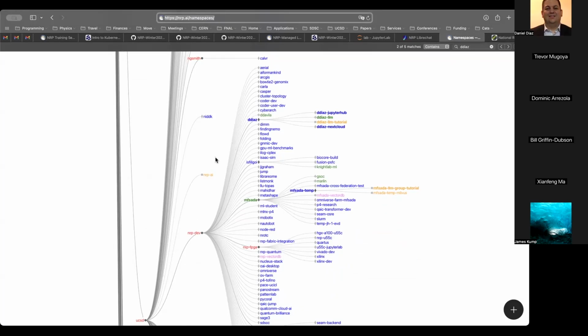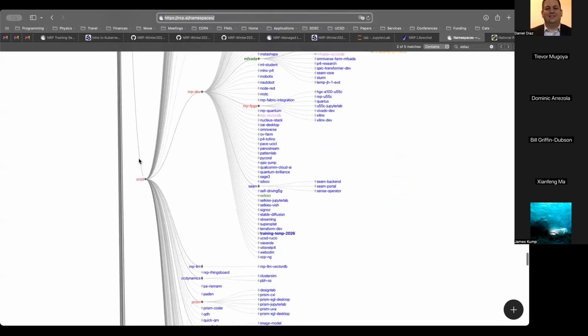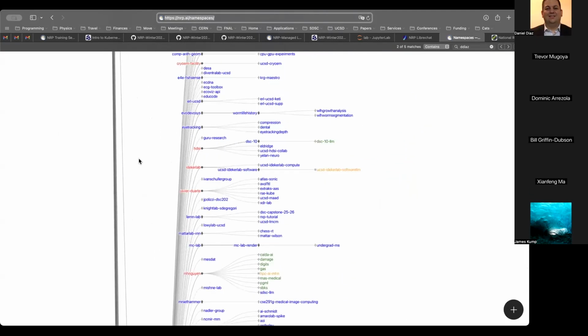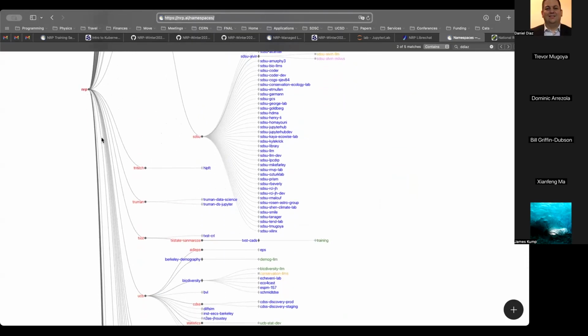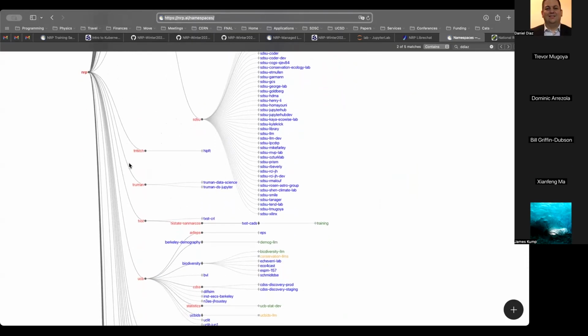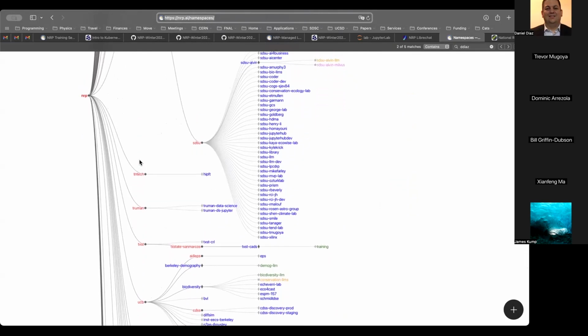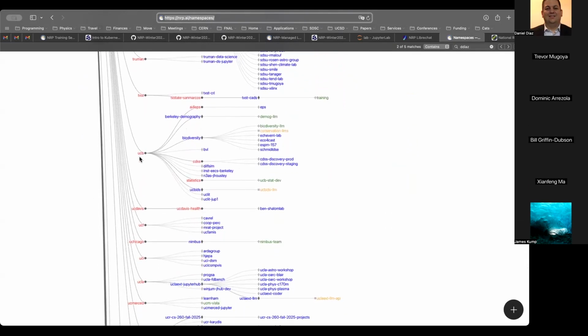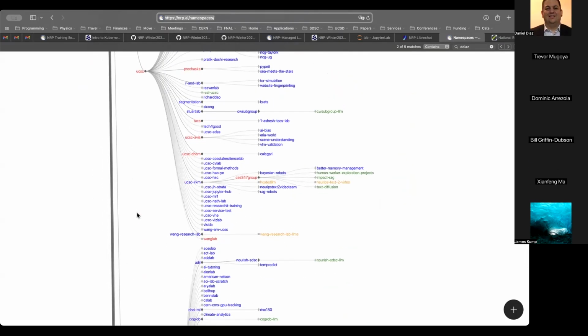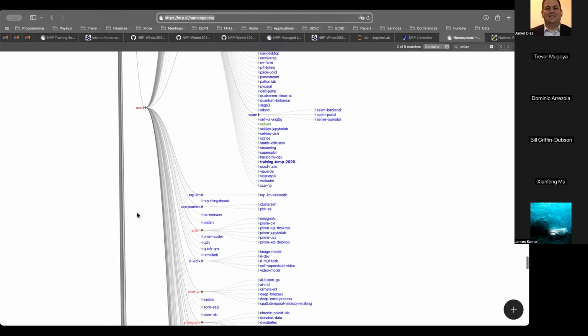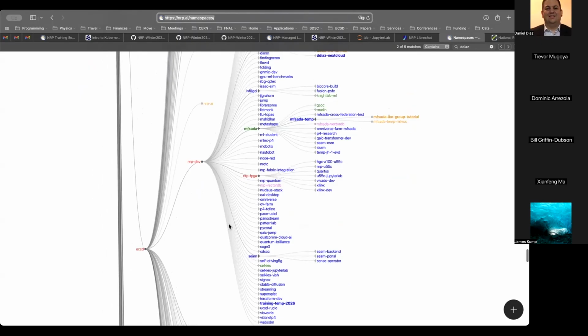But the basic way that this is organized is that at the root of this tree is NRP. And then the branches are typically individual universities. So here you see Berkeley, you see UC Davis, etc. And then let's go to UCSD, since that's where I am at.